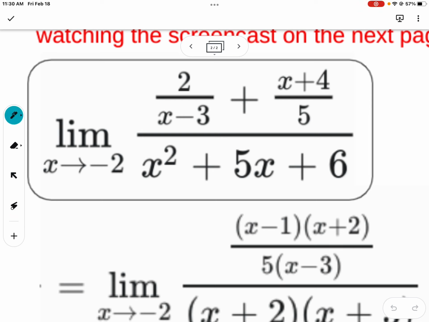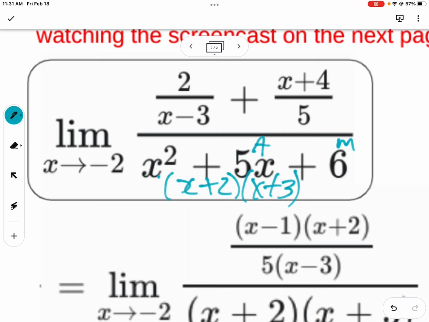Now, one of the things I would do, if I saw x squared plus 5x plus 6, I know it has to add to that number and multiply to that number. So, you know what? That's a pretty easy one to factor. So I'd go x, two numbers that multiply to 6 and add to 5, x plus 2 and x plus 3, right? I know that. Okay, so now let's start going through this and seeing what happens if I sub in -2, right?